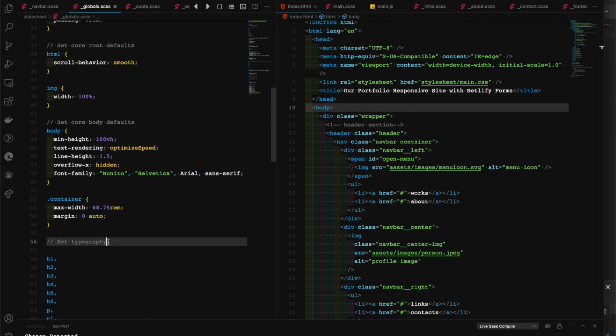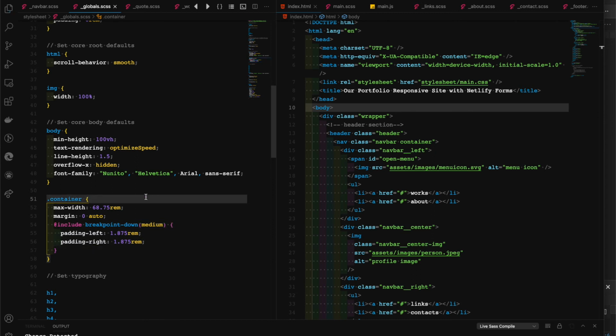What I want to do for the container is, if it has crossed less than the medium size, then we will have a padding of left and right, so that it'll be easy for us to push things in the center, in a sense, pushing things from left and right with the padding.